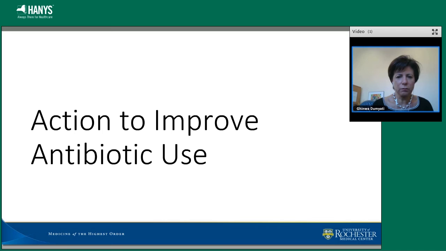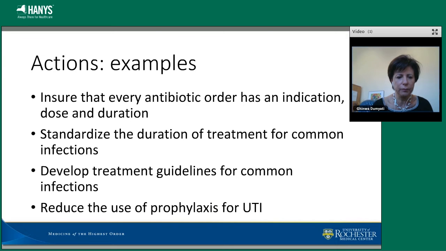I'm going to give you some examples of how to use a toolkit that HANYS has developed, and I'm going to focus specifically on how to improve antibiotic use in your facility. And I'm going to give you some examples of what we have done while working with several nursing homes in the Rochester area.